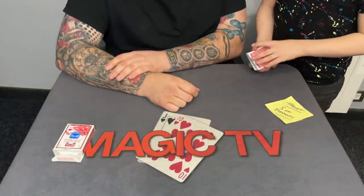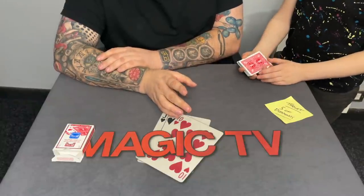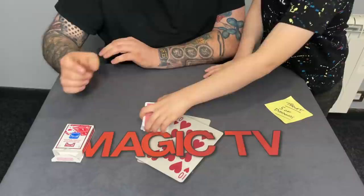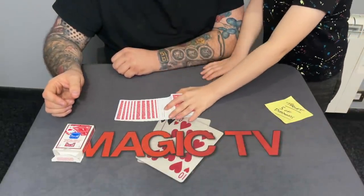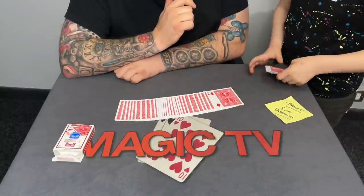Now think about this. I haven't even touched these cards. All I did was give them to you. Yeah. And put them onto the table to give them to you. Yeah. So basically all I did was give them to you. You shuffled them, you picked any card, you put it anywhere back. Yeah, that's fair. And you turned over the five of diamonds. No way. That's incredible. I love that.